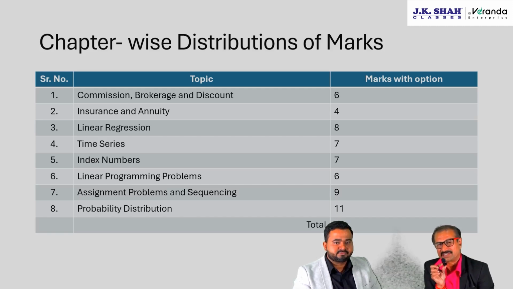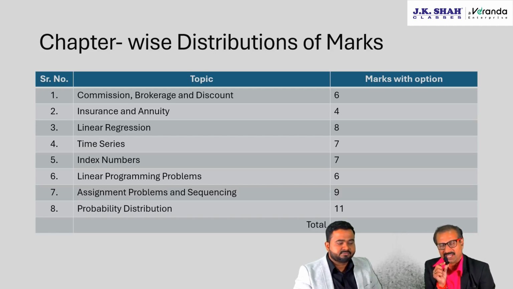As far as sequencing is concerned, there can be 2 sequences. You have to write both the sequences. No need to give the explanation. You write maybe A, C, D, E, or A, B, D, C, whatever the 2 sequences, or sometimes there can be 3 sequences. No need to give the explanation, but you have to prepare the table for only 1. Because if you prepare the table for all the sequences, the maximum or minimum value will be the same. So that is for assignment problem and sequencing.